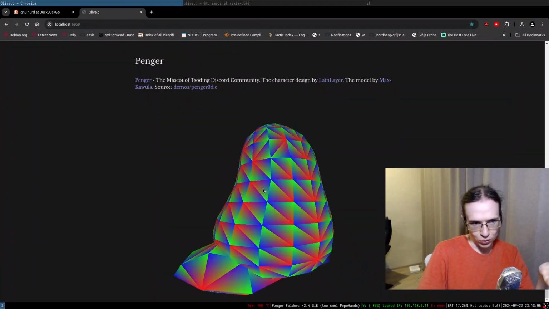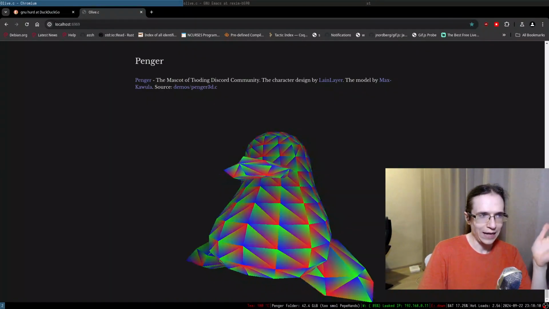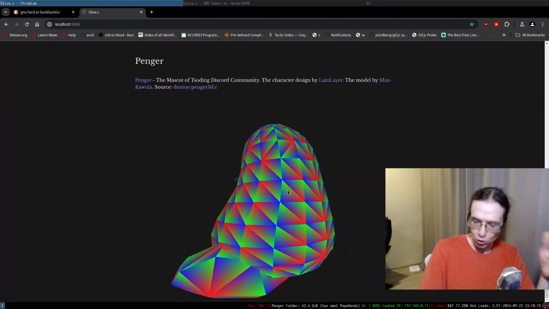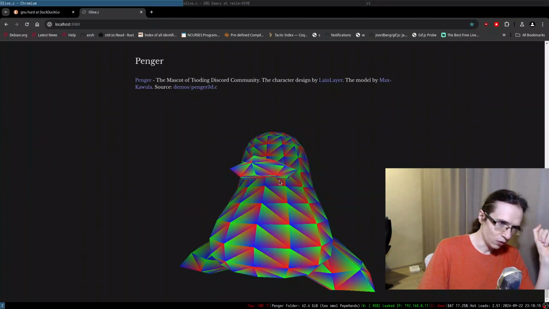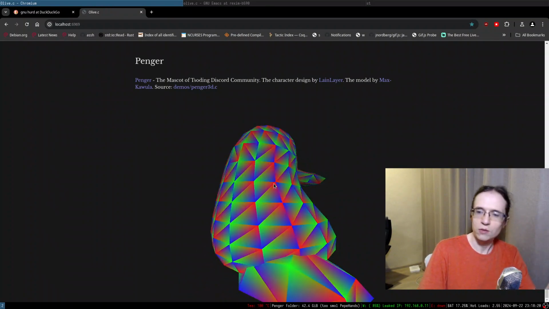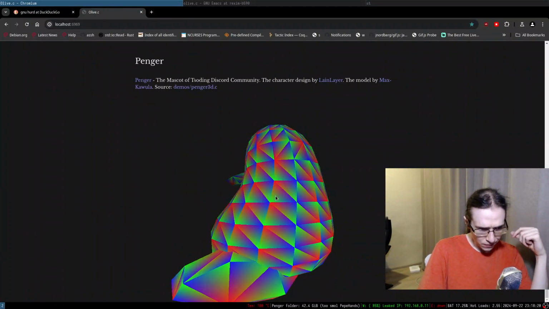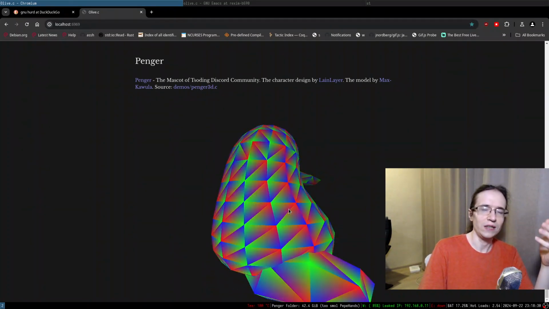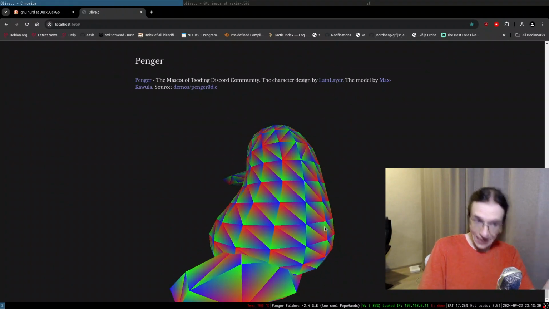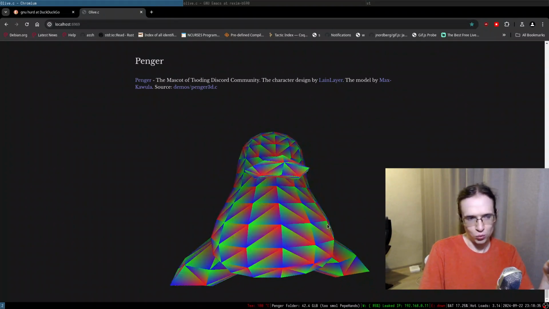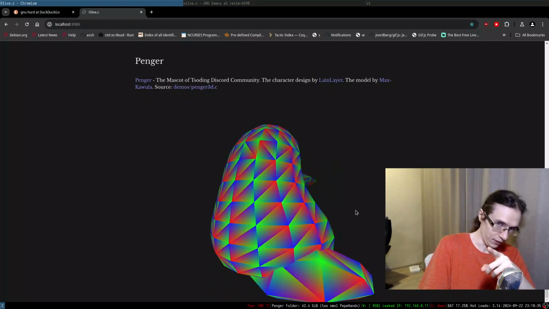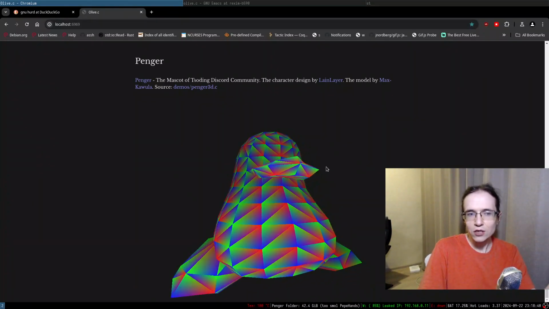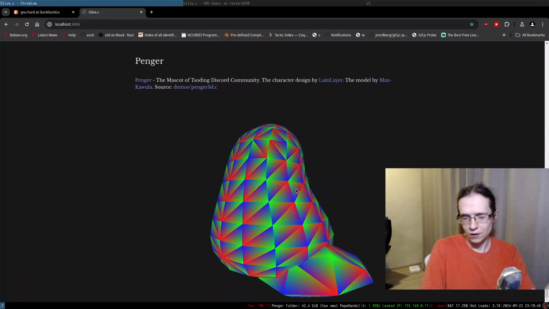So, right. On the previous stream, we were working on converting the OBJ file of this penguin called Panger, right, to a format where we can actually display it through this library. But this particular OBJ file contains way more than just vertices and faces. It contains also textures, and we do not really display them because we don't really know how to do that yet. So today's stream is going to be dedicated to making the textures appear on this OBJ file, right?